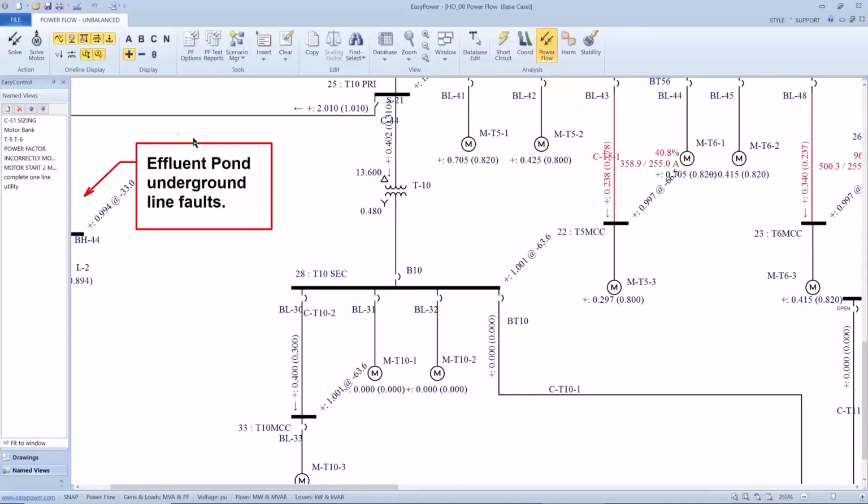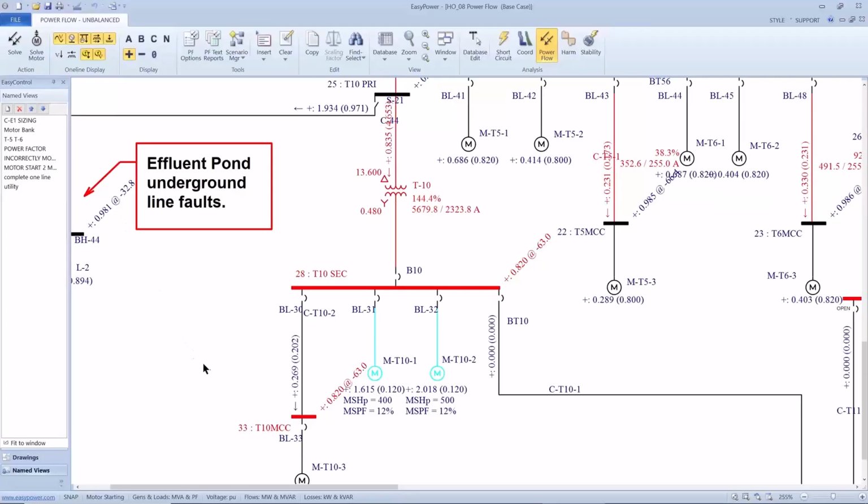Okay, so now we solve the equations with those two motors offline, as indicated by the loading and power factor. And then we start the motors.